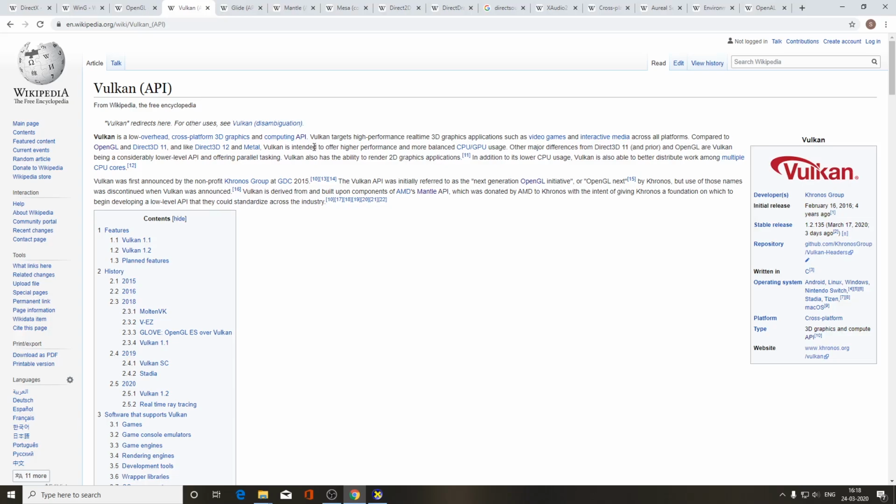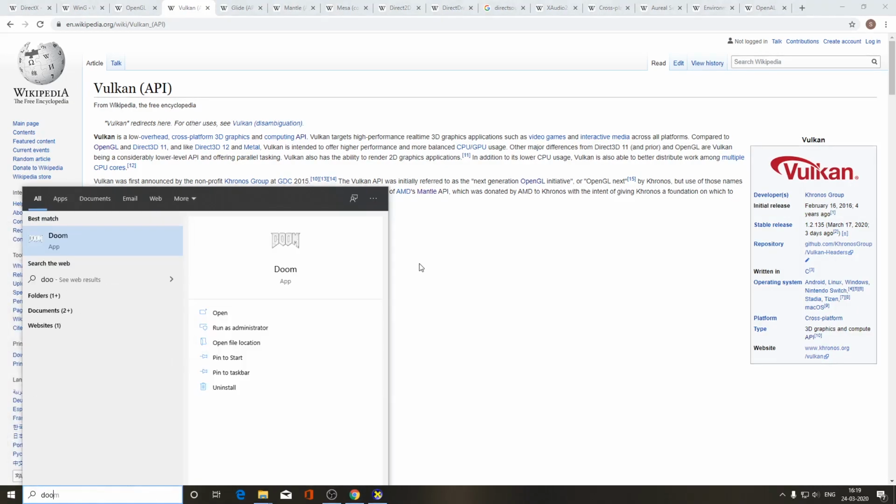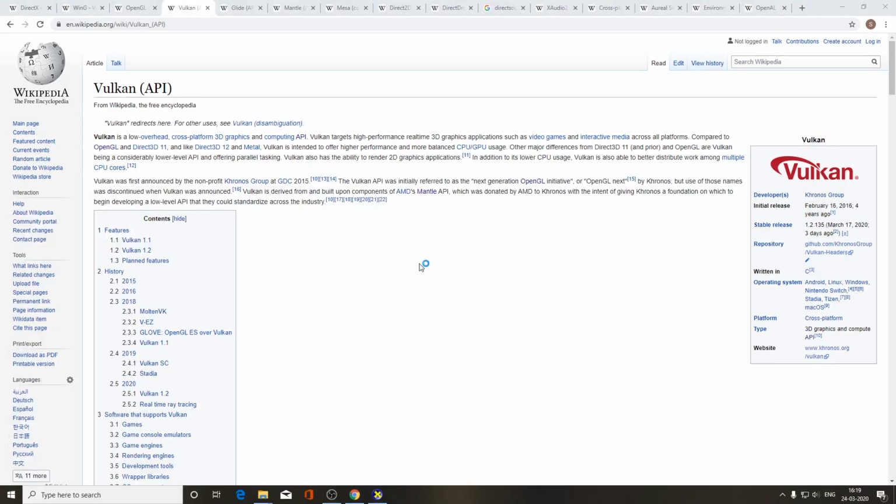This is because of the low-level nature of the API and because of the constant support and updates received by the API. This API is supported by a lot of new programs like Red Dead Redemption 2, Doom, etc. And it performs similarly to or better than the OpenGL API. Now I'm going to run a game which is supported by the Vulkan API called Doom, which is very famous.